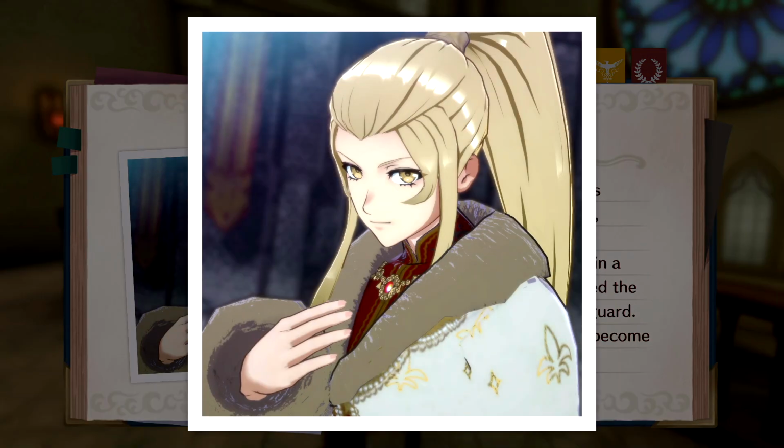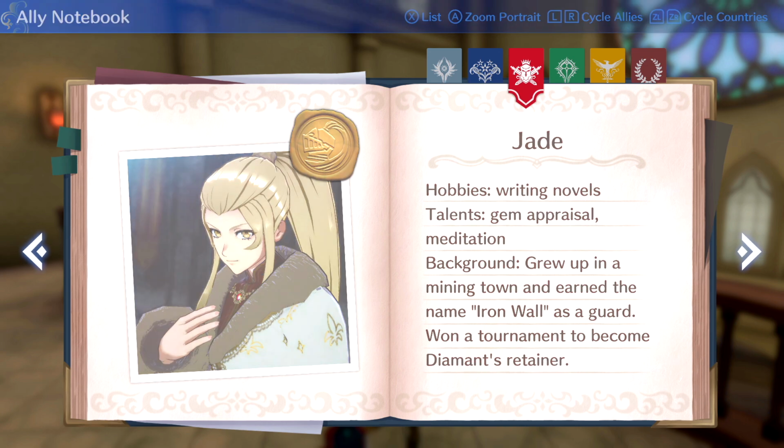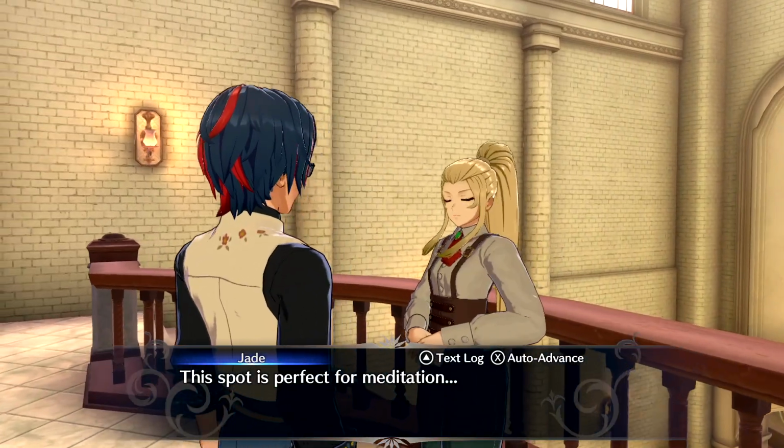We have Jade. Hobbies: writing novels. Talents: gem appraisal, meditation. Background: grew up in a mining town and earned the name Iron Wall as a guard. Won a tournament to become Diamant's retainer. A tournament that Amber came second in.